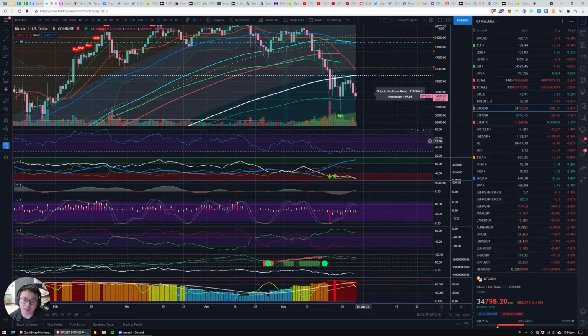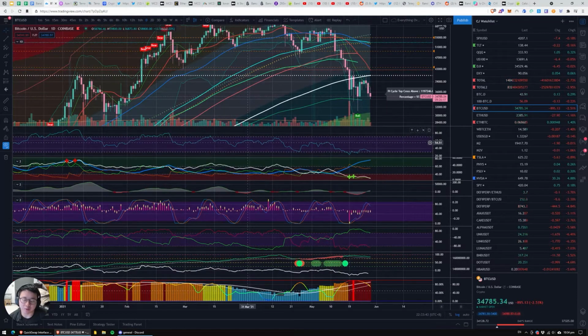So RSI is quite straightforward. Most people only use it as a means of looking at when it's oversold or overbought. Specifically when it's above 70, it's overbought, and when it's below 30, it's oversold. But that's just the basic way of using it. I like to use it one level higher by looking at divergences.